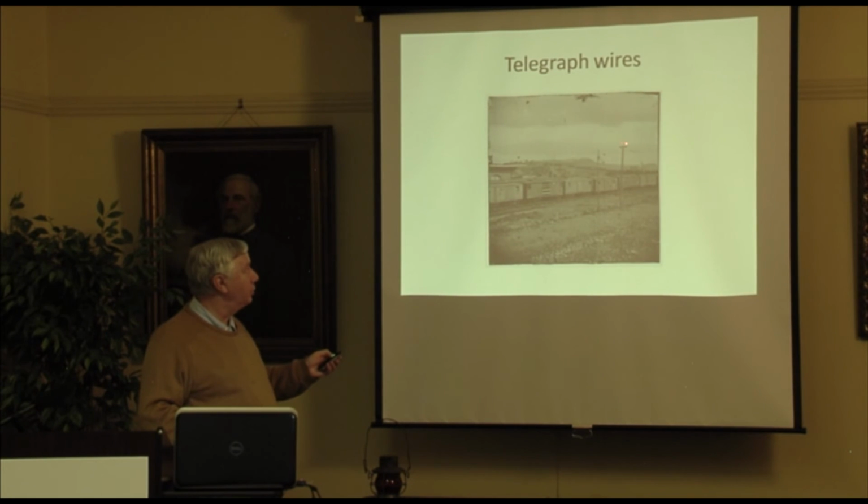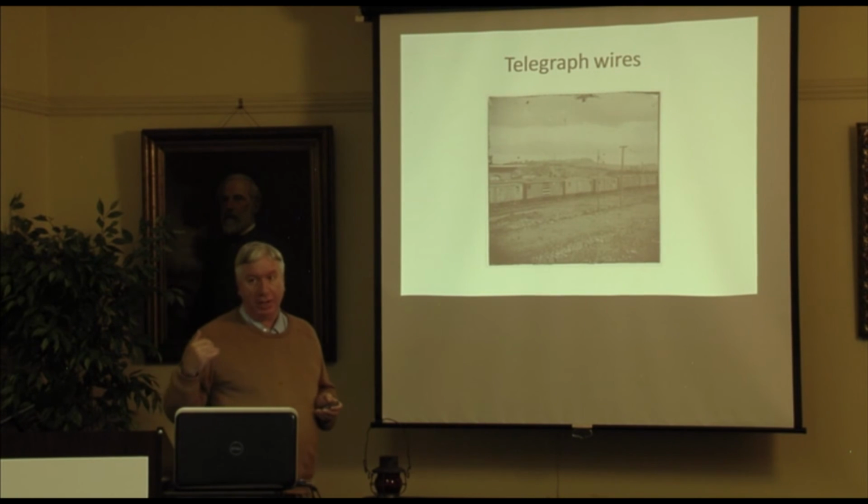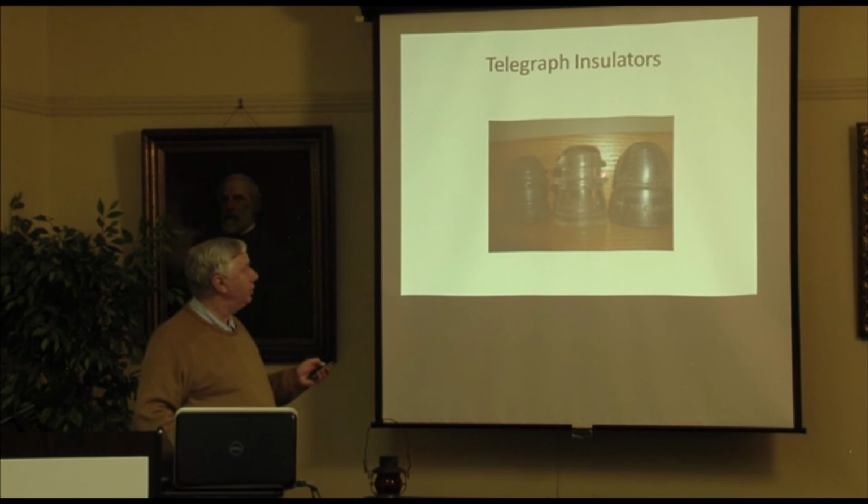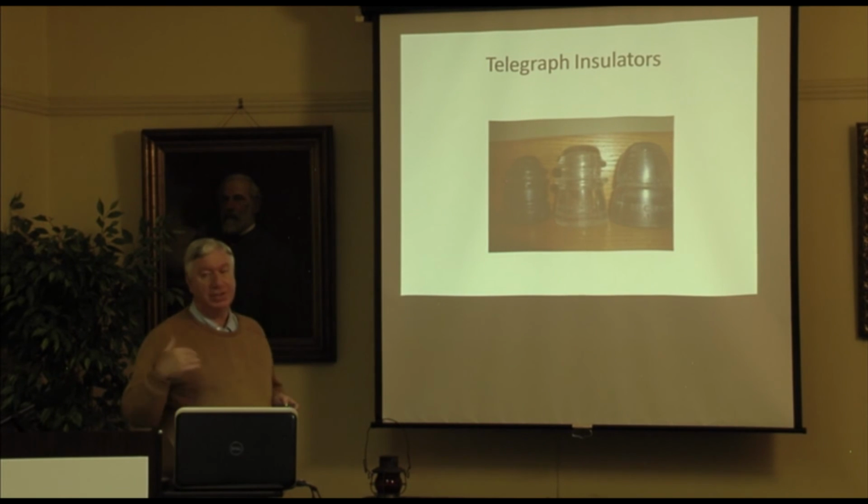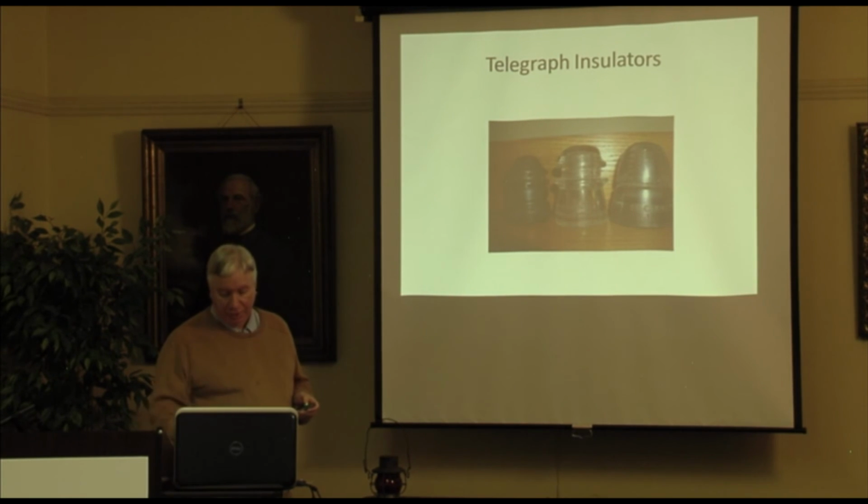But on top of the pole is what we're really concerned about. This is where the wires are going to be. The wires are copper, and copper conducts electricity really well. But when they get to the top of the pole, they want to make sure they're not going to interfere with the message. So they use insulators. Insulators are made of glass. Glass does not conduct electricity. That's why they use it.